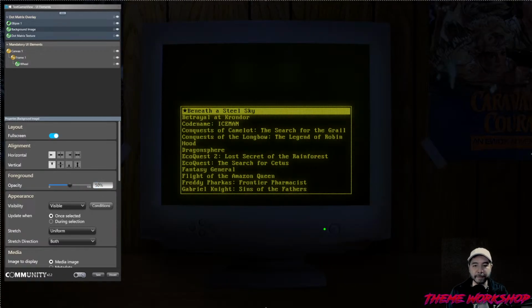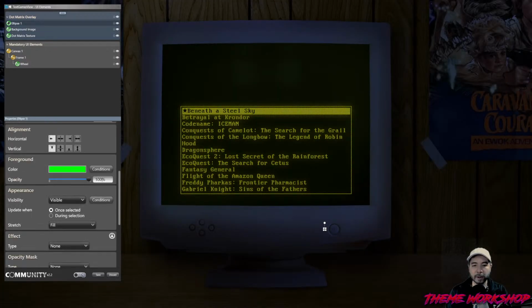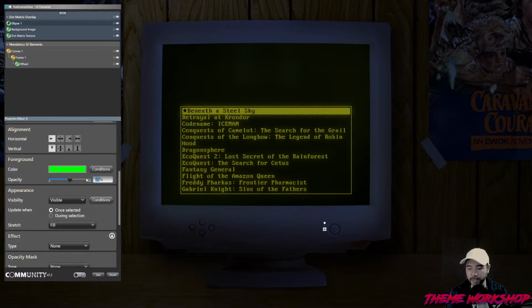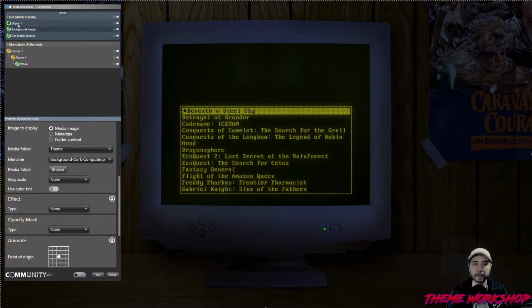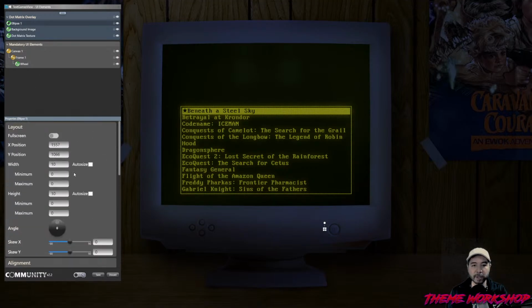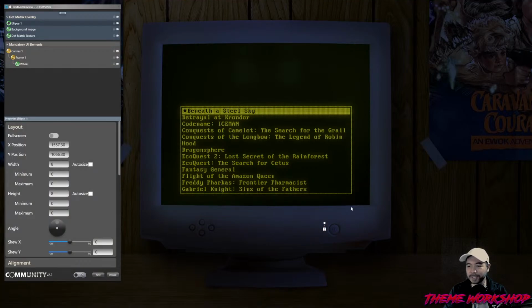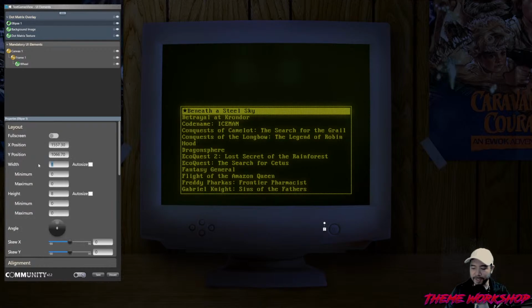I'm on the wrong layer. 50 might be going a little too far. I'm almost thinking of making this a bit smaller, maybe 8. It's magically on. That's too far. Yeah, I think I was right with 10.